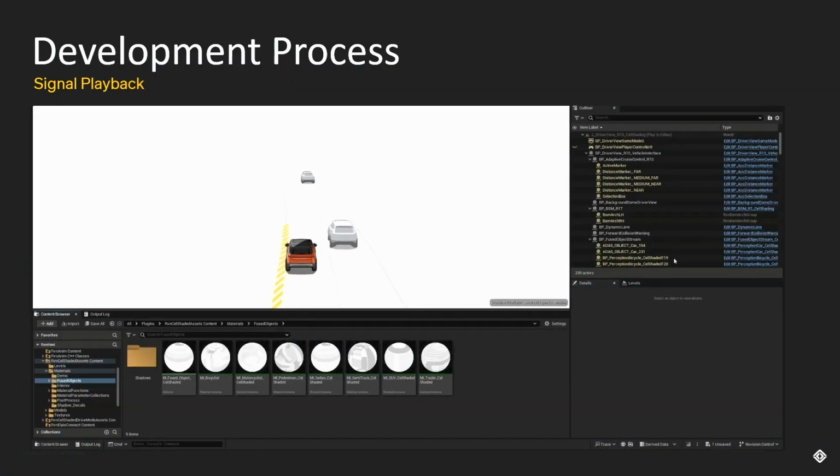They also had the option to record real data from the car and then play that back in the editor. Which is great, you wouldn't always have to package the application, go to a car, install it on the car, test it out, and then go back to fix things. Instead, you can just test it out in the editor and iterate much quicker with the software solution.